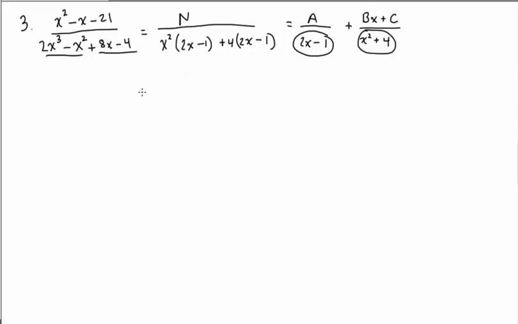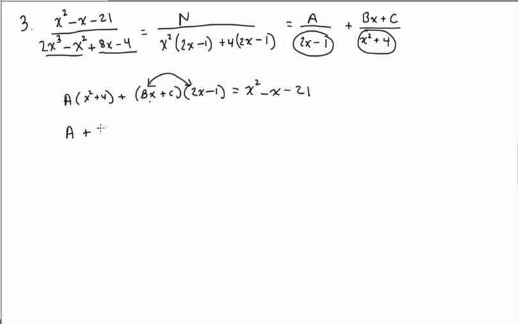Okay, now we need to decompose this, continue in the decomposition. So our numerator a times x squared plus 4 plus our factor of bx plus c multiplied 2x minus 1 will equal our numerator of x squared minus x minus 21. A fairly easy one to solve here. Let's take a look. What precedes x squared? Well, we're going to have an a. If I FOIL this here, these first two terms, I'm going to get a 2bx squared.